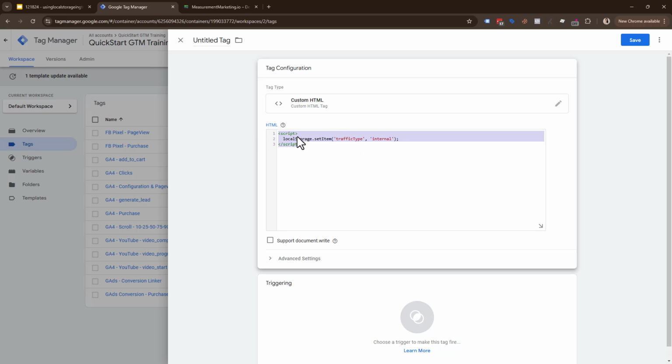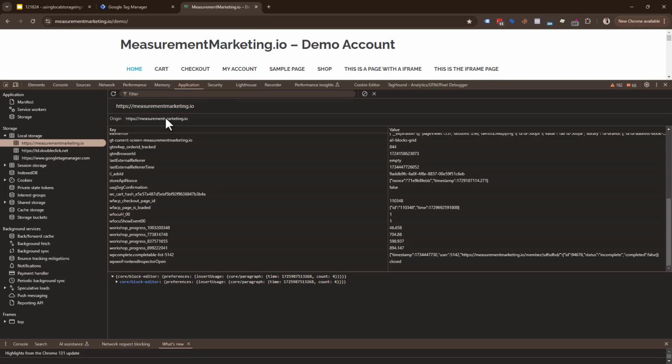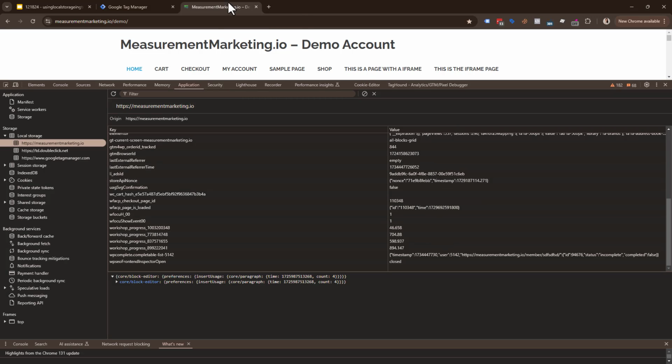What does this mean, right? So this is definitely one of those moments where you're pasting code in here and wondering what it means. I'm actually going to flip this and make this key and value. All this is saying is, hey, go into local storage and set this item. This item has a key. Hop on over here. Key is the name. And this key has a value. This is the value. So hop on here.